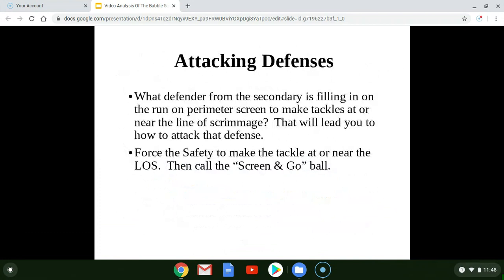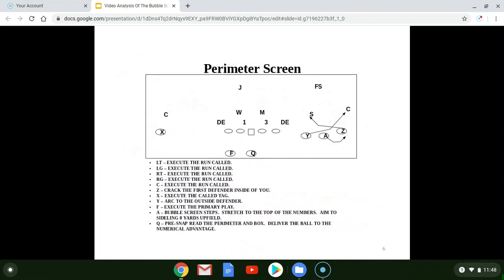Force the safety to make the tackle. The safety is the secure player in the look we're going to talk about today. Force the safety to make the tackle at or near the line of scrimmage. And once you are forcing the safety to react the way you want him to react, then you call the screen and go ball. So let's look at it drawn up here.